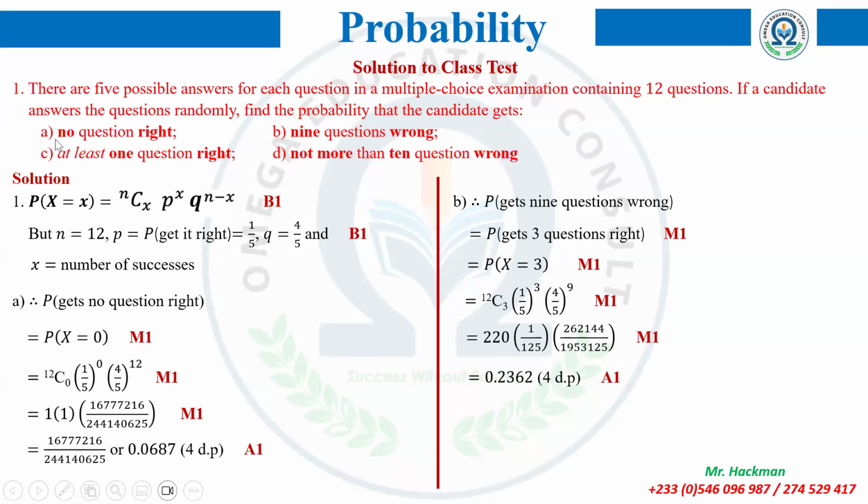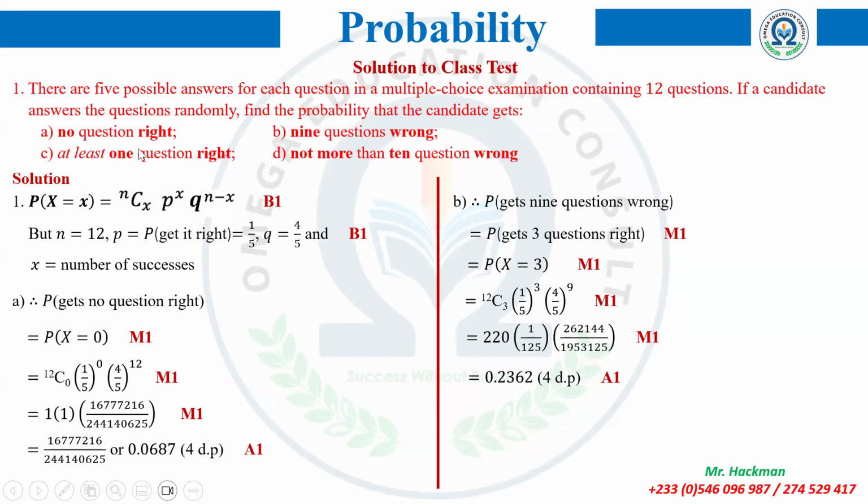If you read the first one, no questions right, it means you get all questions wrong, basically. Then at least one. If you look at it critically, ordinarily we should have gone for getting the question wrong. Here I wrote get it right. I think it should be, but I will do the editing maybe later. But let me make my point here.